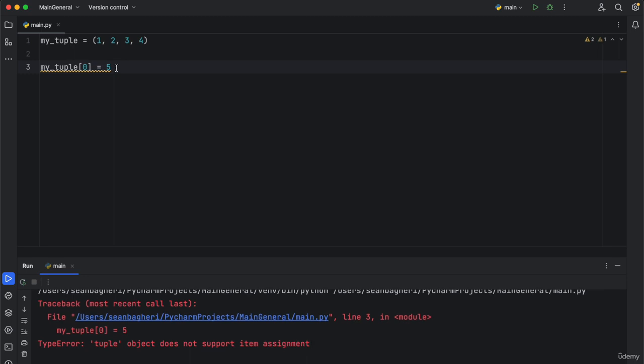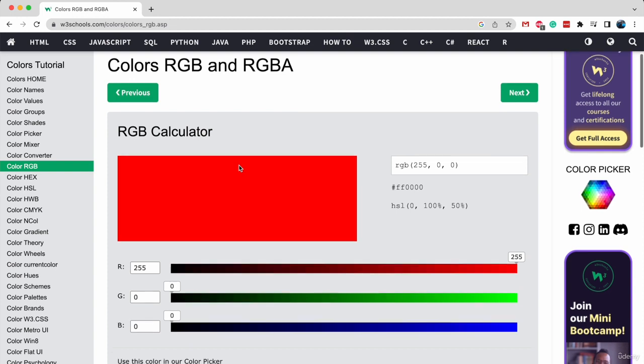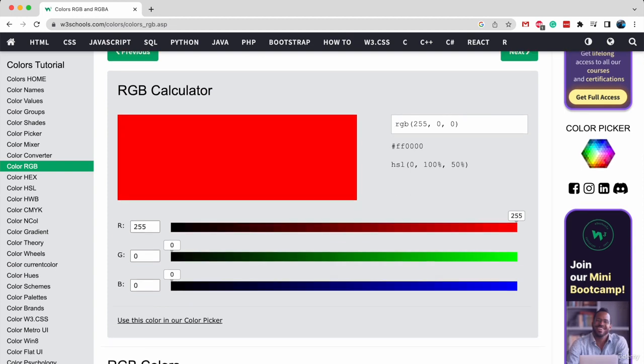ideal. Now, the reason you might want to use a tuple, there are a few reasons really. One is that you can use it in web design to store RGB colors. If you're familiar with RGB, RGB colors are essentially color codes that have 3 numbers inside parentheses, which looks exactly like a tuple, as you see. I'm going to leave a link to this web page so you can check it out for yourself. As you see, it starts with RGB. RGB stands for red, green, blue. And then it just has 3 numbers inside parentheses, which is a tuple.